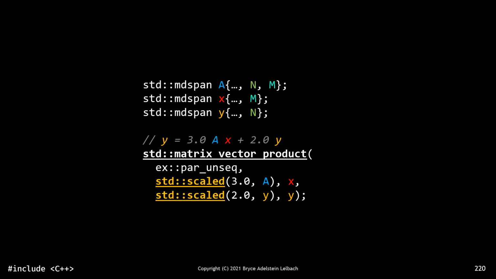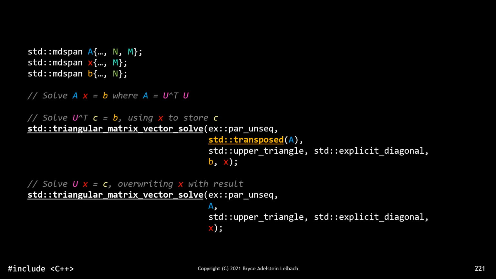We use the mdspan parameters to express things that appear as distinct parameters in traditional C-style BLAS interfaces. For example, instead of having scaling parameters on matrix vector product, we have a scaled operation that takes a scaling factor and an mdspan and returns a new mdspan that will apply the scaling factor upon access. C++ standard library implementations can see through this abstraction and extract the scaling factor to feed it to a lower-level BLAS interface that expects it. Another example is transposed, which returns a transposed version of the supplied mdspan.